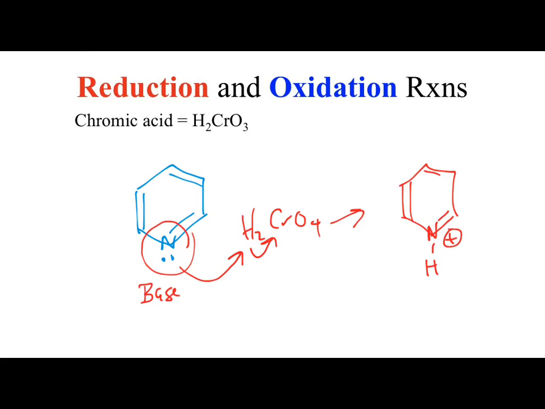So pyridinium chlorochromate, the only reason that pyridinium is in there is because it's the solvent. We get rid of water. This compound we wouldn't expect to be soluble in water, so we can limit the presence of water. By limiting that presence, we can't get that secondary oxidation step.